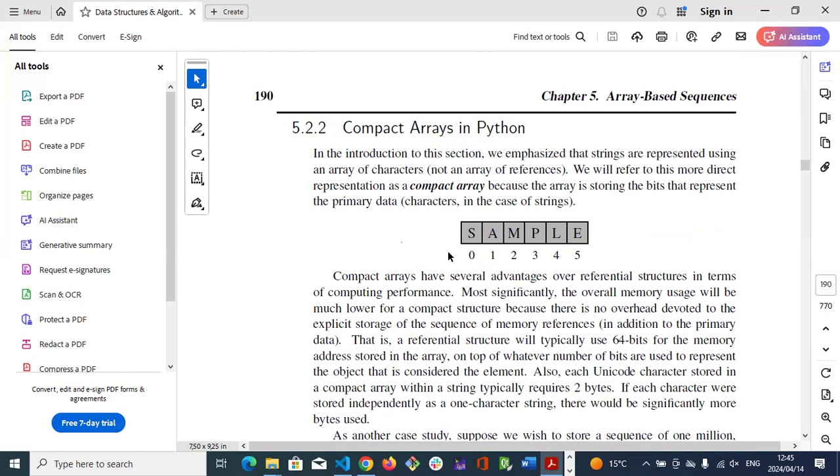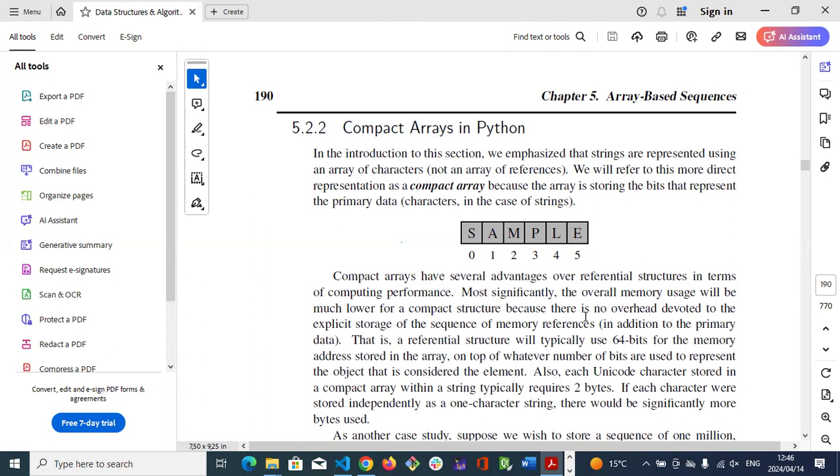Compact arrays in Python emphasize that strings are represented using an array of characters, not an array of references. We refer to this more direct representation as a compact array, because the array is storing the bits that represent the primary data, characters in the case of a string.